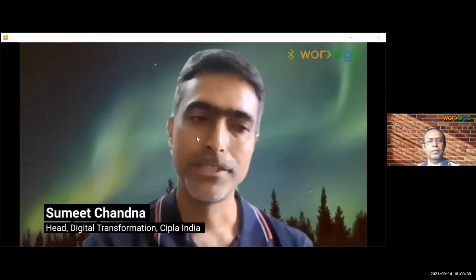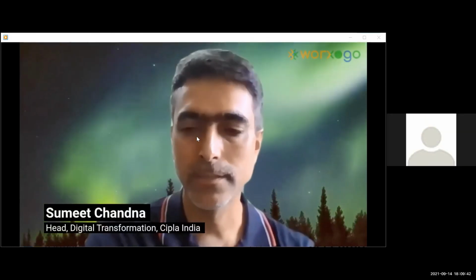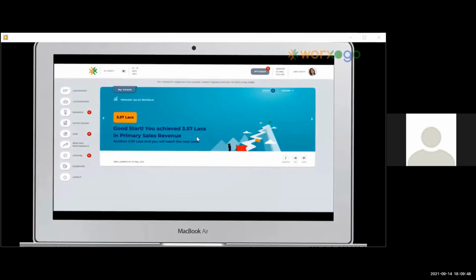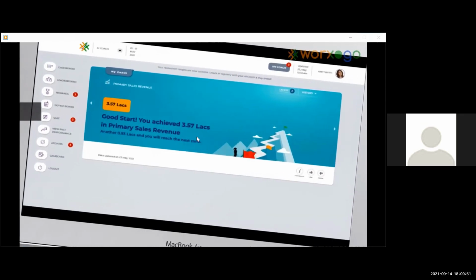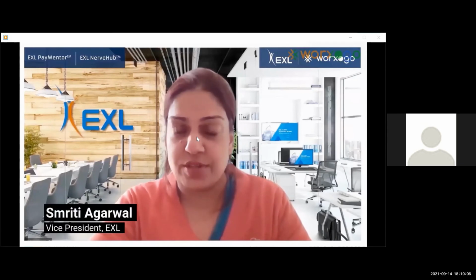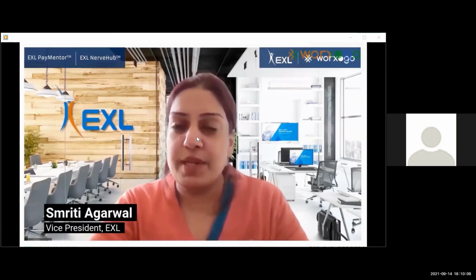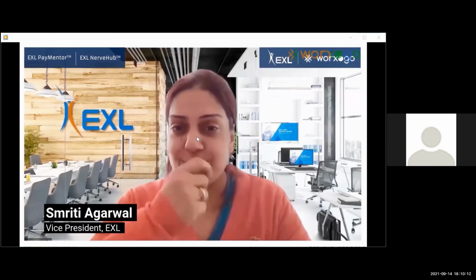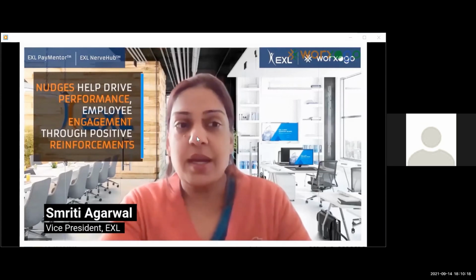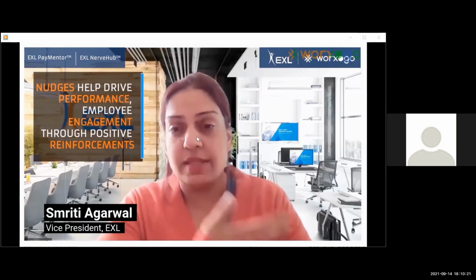So I think the fundamental shift that we brought in was on the field force nudging that we had started off, and I think we worked with the worxogo. I think we've had a great experience. And the ability to nudge remotely a rep based on what motivates him, I think it's very empowering. The data visualization, the dashboards, the reports that are published today are user friendly. Everybody gets to see the data, and those nudges really help. It's constantly helped us in driving performance, positive reinforcement, as they call it, and it's important.